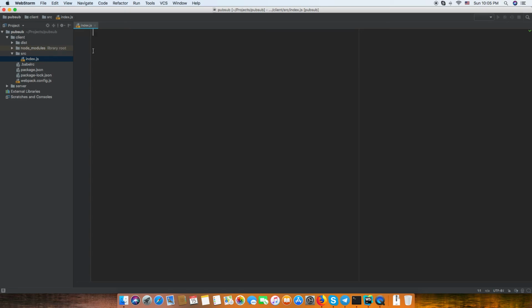The first thing I'm going to do is set up a new connection on the server.